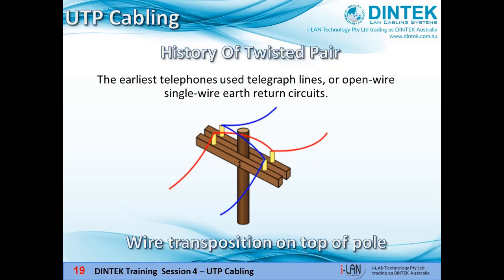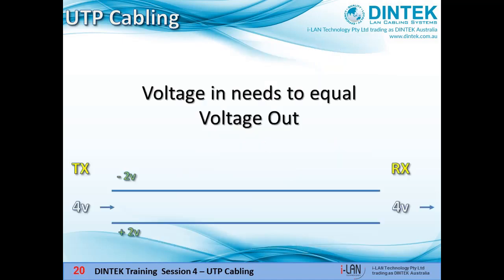But within a few years, the growing use of electricity again brought an increase in interference, so engineers went back to the drawing board and devised a method called wire transposition, which utilised a form of signalling known as differential mode to cancel out the interference. In wire transposition, the wires swapped sides every few poles. This represented an early implementation of twisting with a twist rate of about 4 twists per kilometre, and apparently there's still some of these poles still standing in some rural areas today.